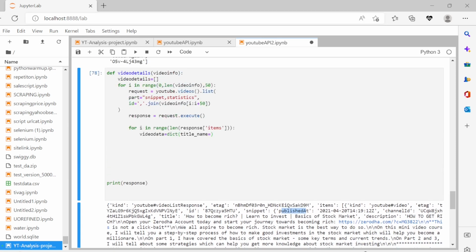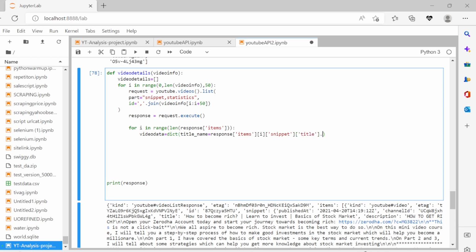So for title name, I could say response of items of, again we'll put the value i here. Okay, and within items I wanted it for snippet, and within snippet I wanted the details for the title, right? So this will come as usual.